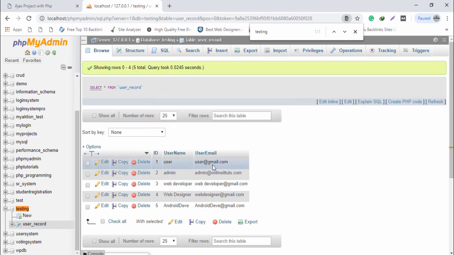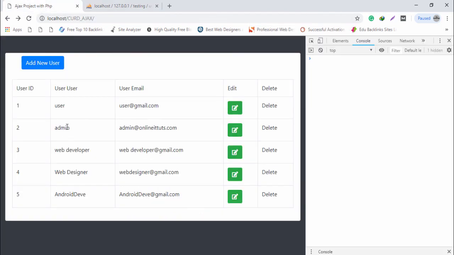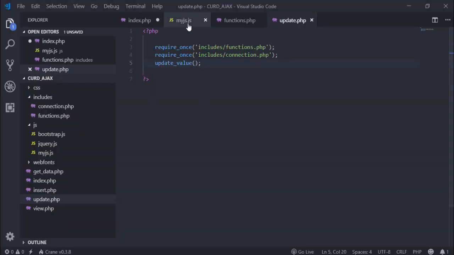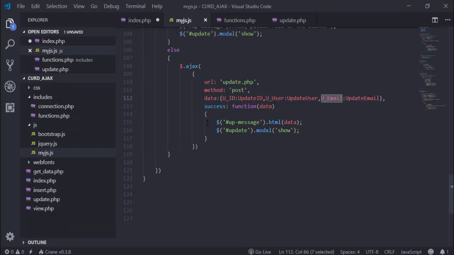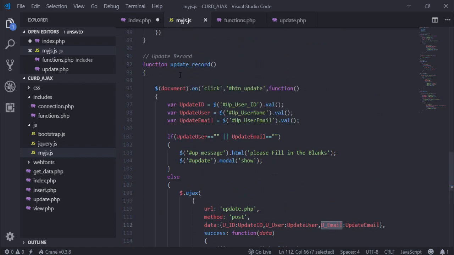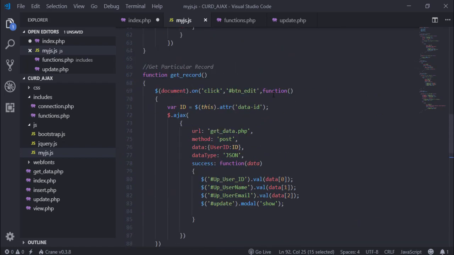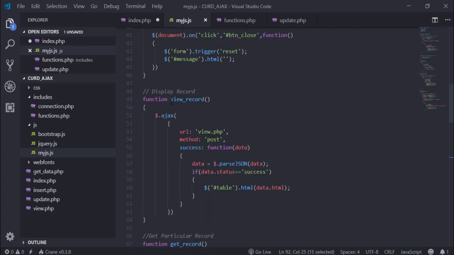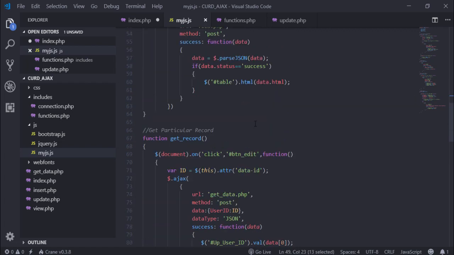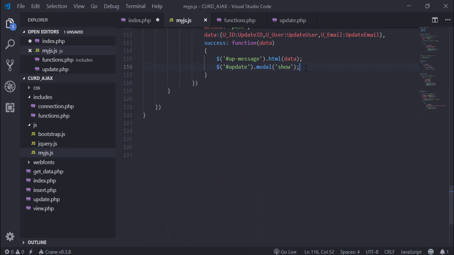User at gmail.com, but I want to change the value after updating the record inside the table. So I go to my code editor and I just need to copy the updated function. No, I go to view record function, copy that and paste it.